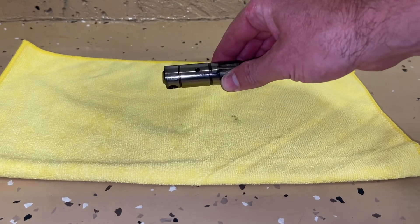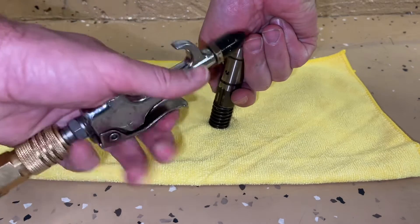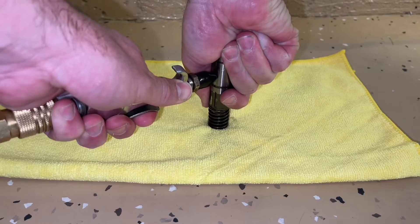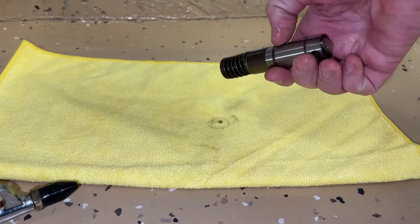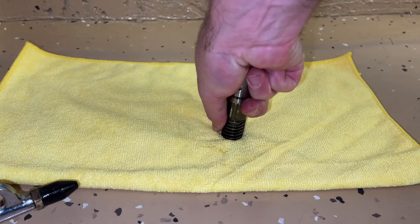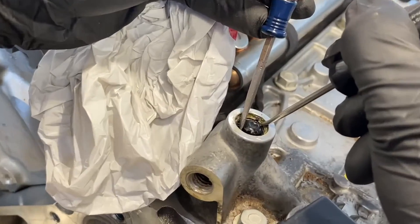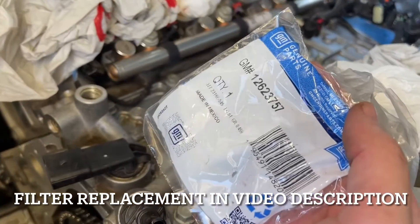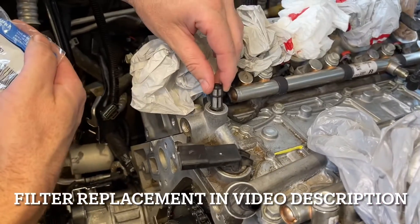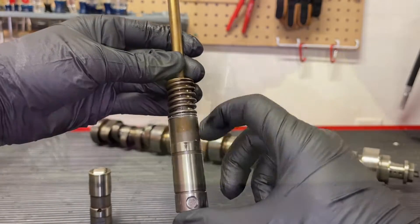When many of these lifters are brought in for testing, it's found that the lifter itself is typically not bad, unless you see it in that locked-closed position where the pins have failed. That means it's a problem more with the timing event or with the whole VLAM system — contamination, low oil pressure, or other underlying issues. Other causes include a little filter in the manifold that needs to be cleaned. If you have contamination, a leak in the VLAM, sludge in the engine, or low oil pressure, any of those things can cause this to not work properly.